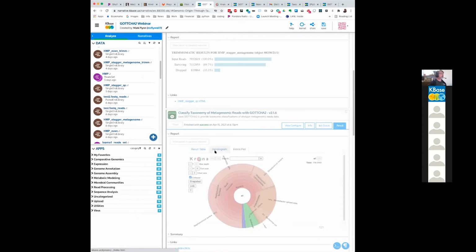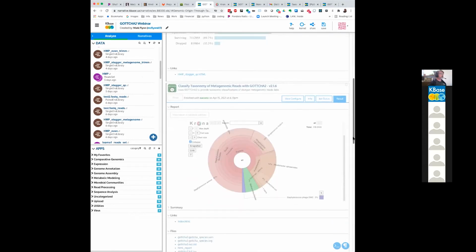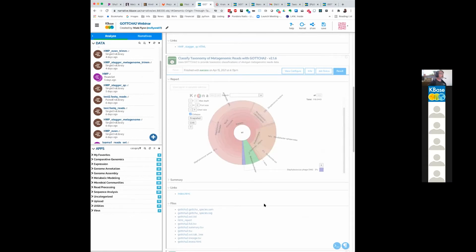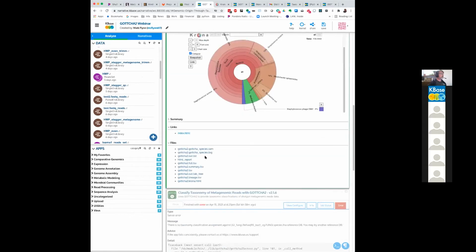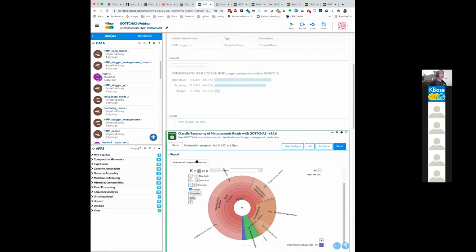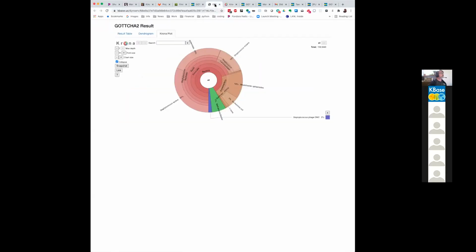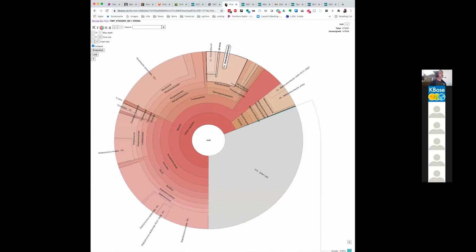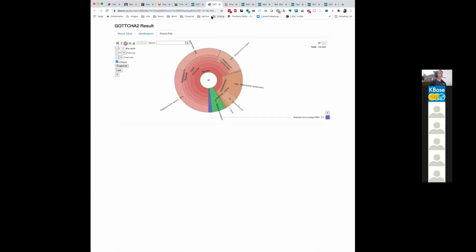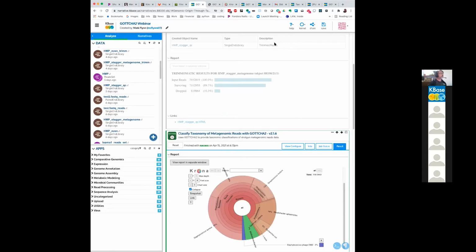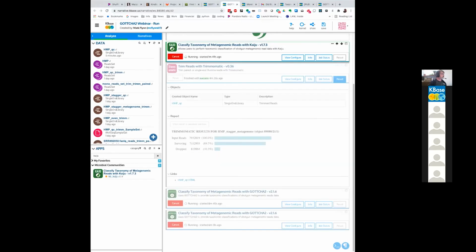So we can open this also up in a separate tab. So yeah, Kaiju finds quite a few more taxa than Gotcha 2 did.